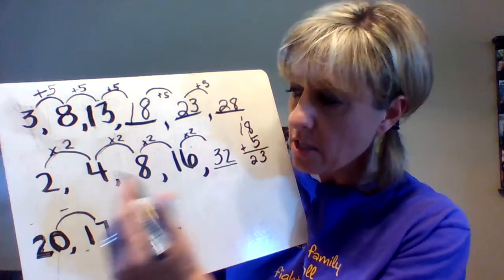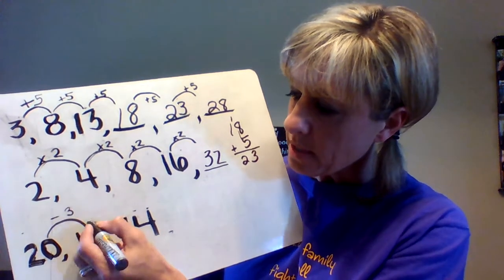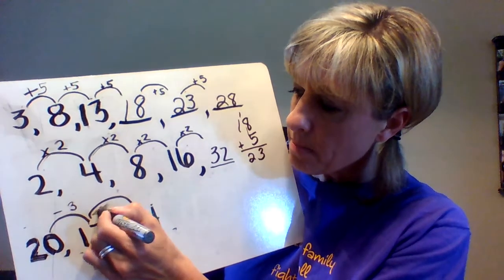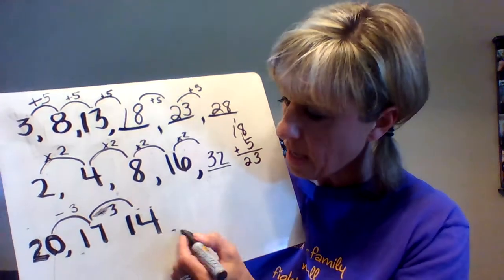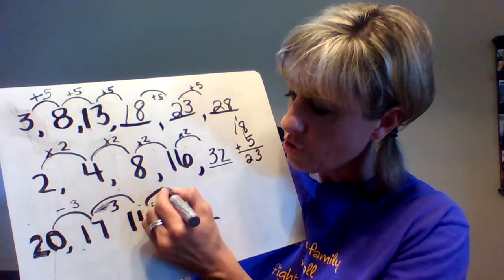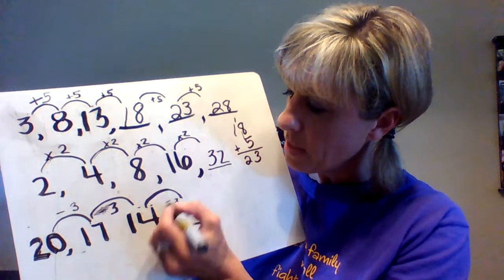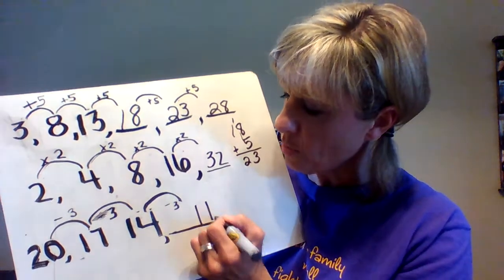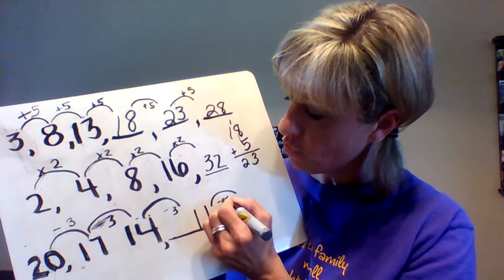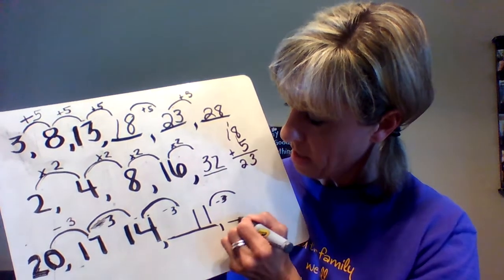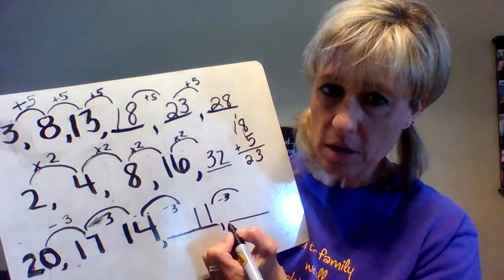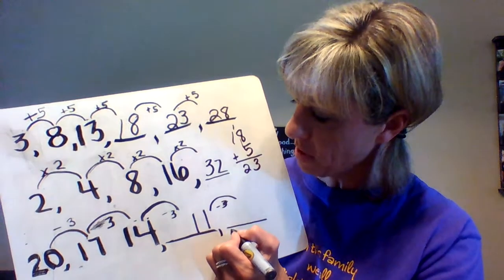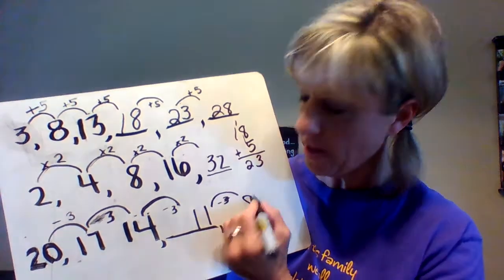That gives us 3. Let's see if that same pattern works from 17 minus 3. Will that give us 14? Yes. Okay, and then we just draw our little loop-de-loop here. What is 14 minus 3? You said 11. You are correct. Let's do one more. Draw your little rainbow. And don't forget to put commas in between your numbers so you don't have one big long number. And if you guessed 8 right here, you are correct.